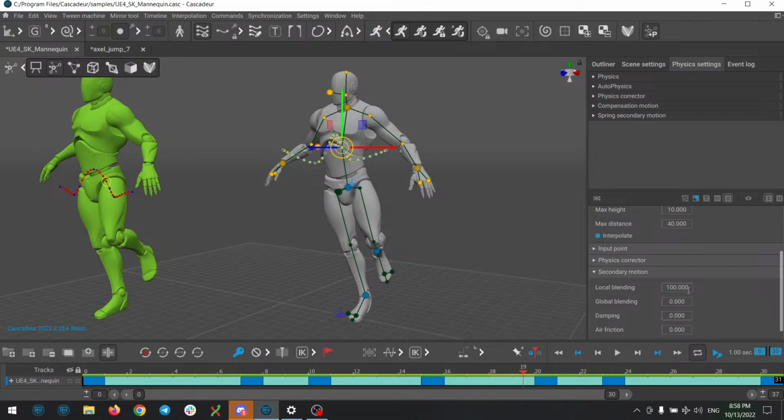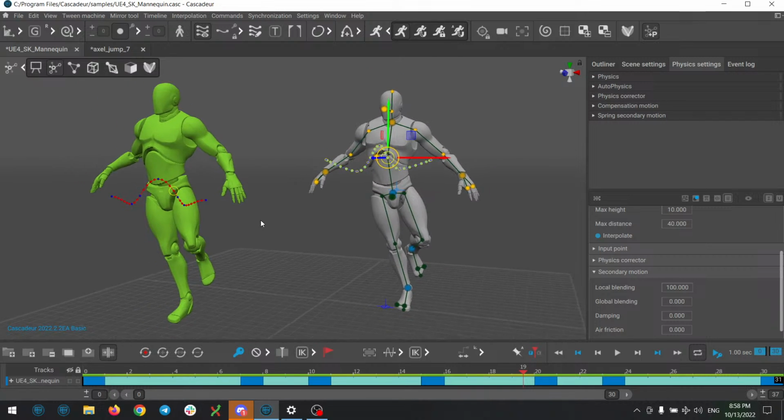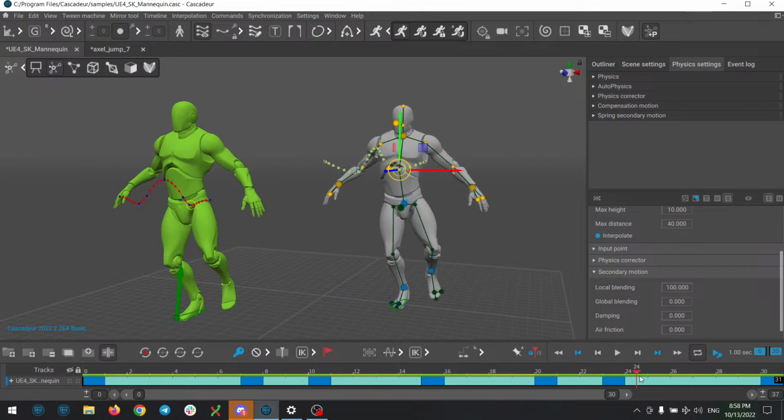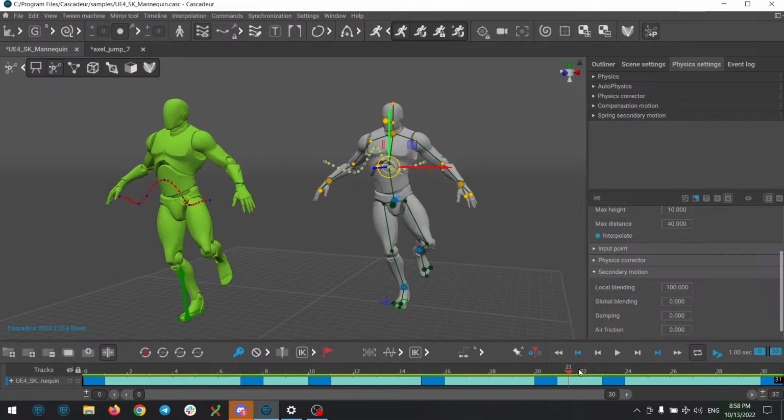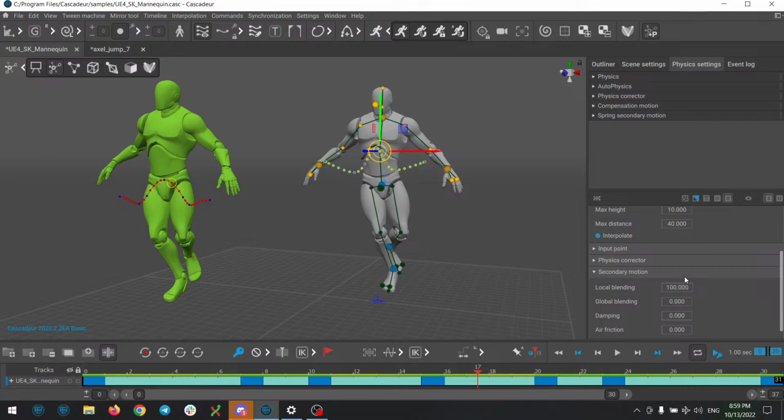If it has a value of 100, it means that we have full stiffness, and our movement keeps the original poses in each frame. But we can relax it.